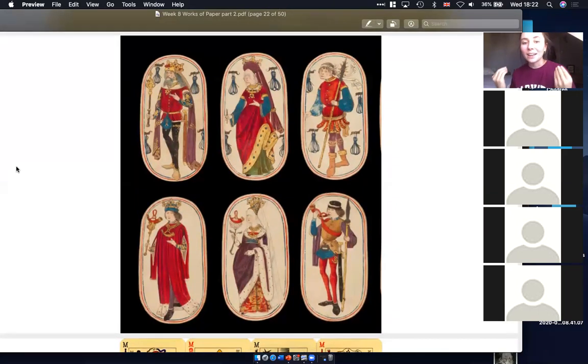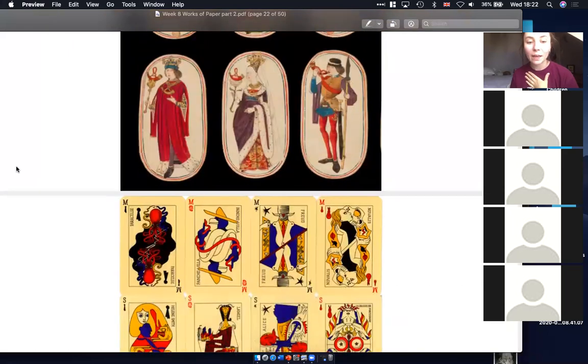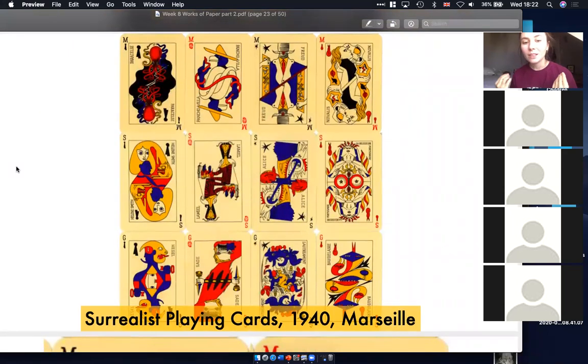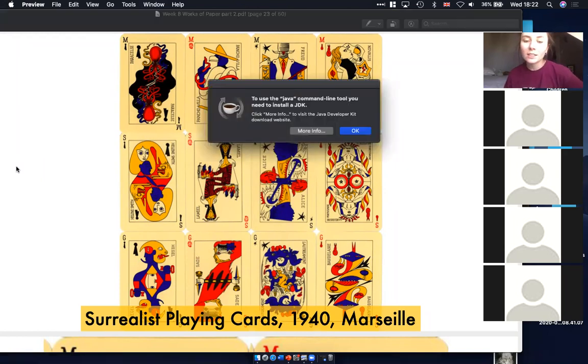And then when I included these in the class, this is another tangent, and I promise we will go roughly chronologically, but I just couldn't help but include these. I remembered something that should really go in a class about paper: these Surrealist playing cards from 1940, which are just one of the most interesting works of art, made by a group of about 7 Surrealists, I think it was, who had been living in Paris.